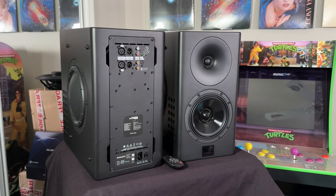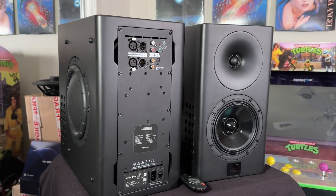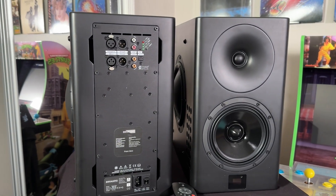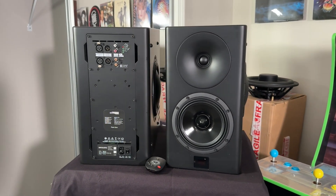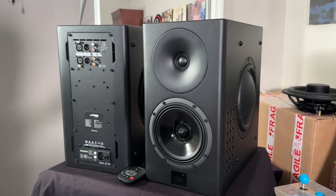In today's review, we're going to talk about Shiv Audio's .0 cardioid monitor speaker, which retails for about 6,500 euro per pair. These speakers feature a six and a half inch midwoofer, a one inch dome tweeter in a waveguide, and two eight inch woofers on the side. They use a Hypex in-core amplifier with built-in DSP and a three-way design that provides about 300 watts for the sub, 200 watts for the midwoofer, and 100 watts for the tweeter.